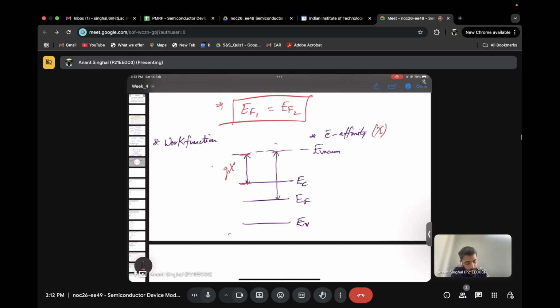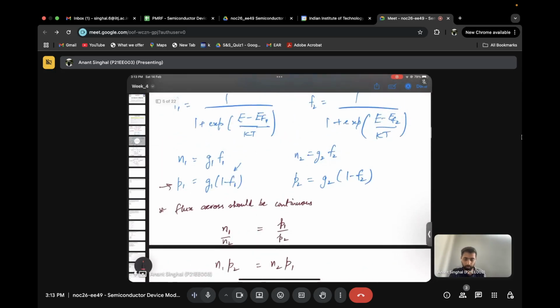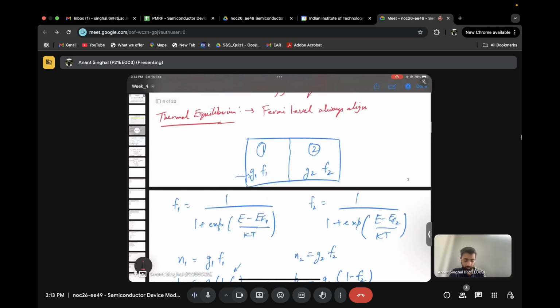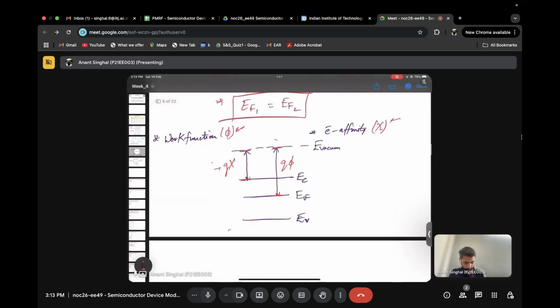And the energy required to remove an electron from the Fermi level to the vacuum is the work function, which we denote as phi. I'm multiplying by Q just to have the term in terms of energy, and this can also be expressed in terms of voltage, etc. But for now, we are denoting it in terms of electron volts. So these are the two terms we need to be aware of. What we have understood till now is that at equilibrium, we have the alignment of the Fermi levels, and from the band diagrams, we can clearly understand the energy values also.